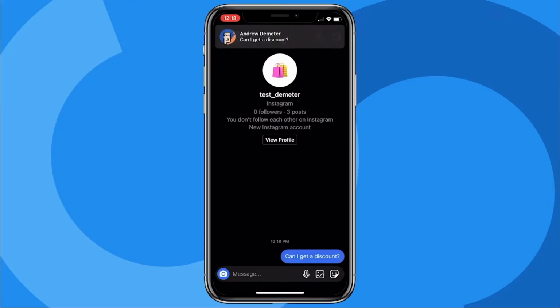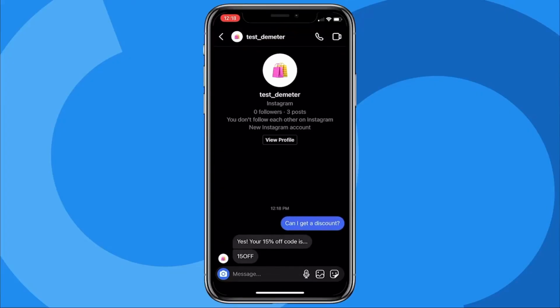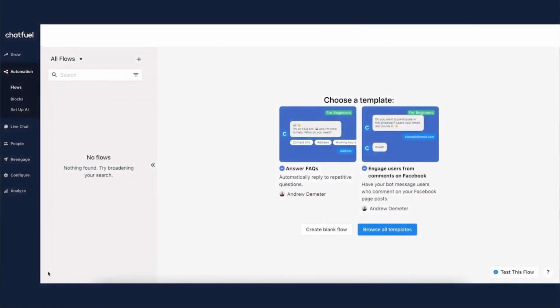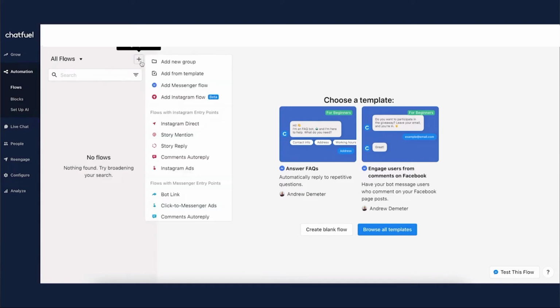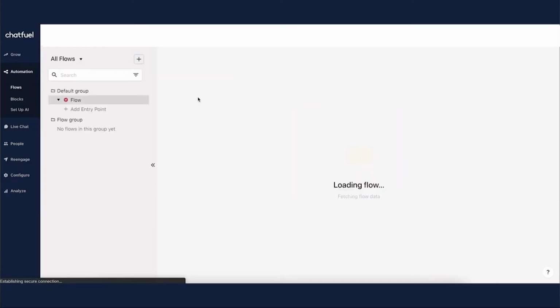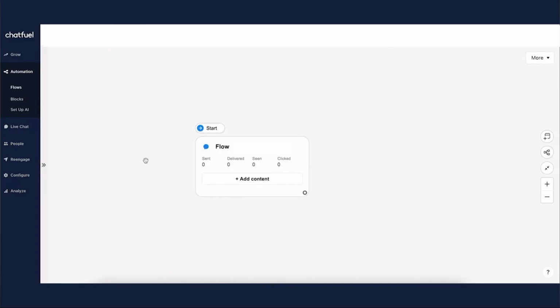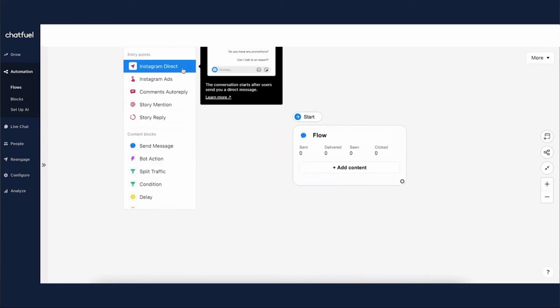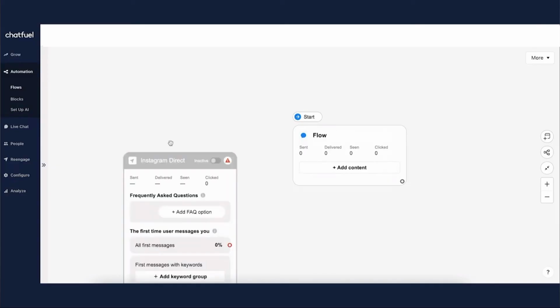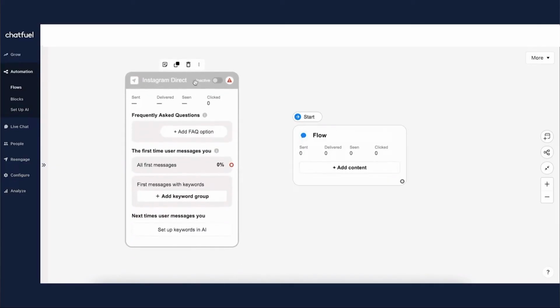Alright, so now let's talk about Instagram direct entry point. So currently we are here in Flow Builder. So to add new flow, specifically in Instagram Flow, let's click the big plus button here, and once inside, let's add the Instagram direct entry point. To give us more working space, let's collapse the side panel, drag this over, and double click the canvas to add the Instagram direct entry point. So let's just move this up and we are ready to go.